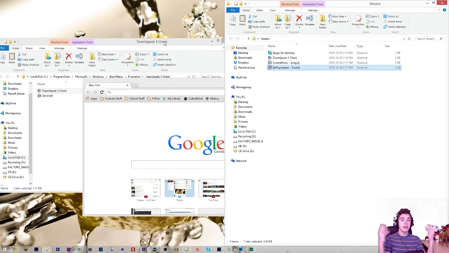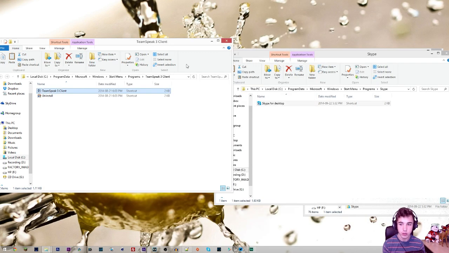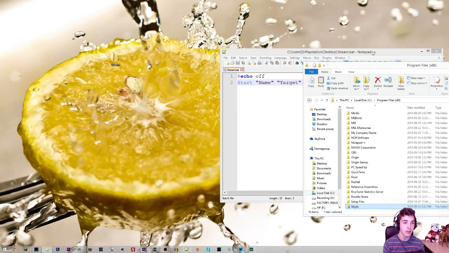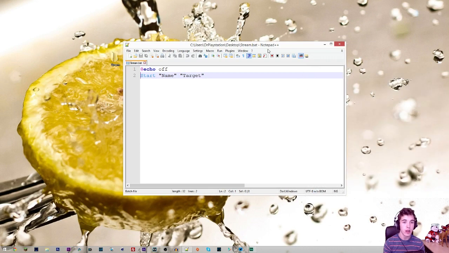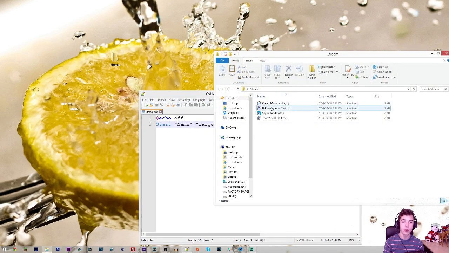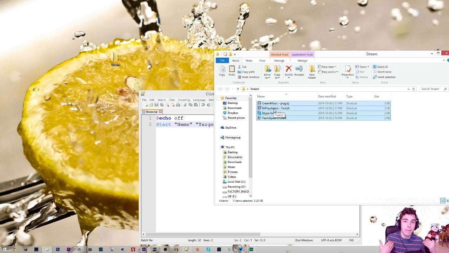Now, you're asking, Nick, how do I make that all open up with the click of a button? So now you already have done the most difficult part. You guys did the most difficult part right there, which is basically getting all of your things assembled, which is pretty useful. And now you have this stream folder, which you could go here and Control A and hit enter and then do that. But you don't want to do that. You want to do it all with a button. You guys want to do it all with one single button.